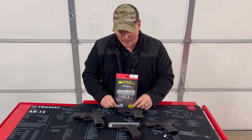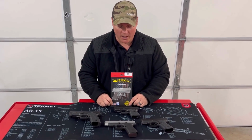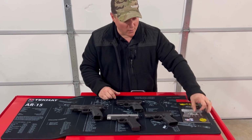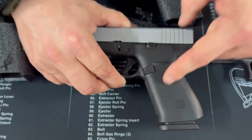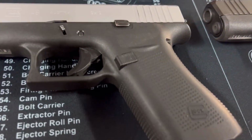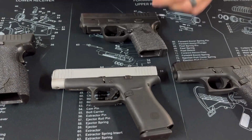So Talon grips, why would you need Talon grips? Well, obviously to increase your grip. Also because Glock comes out of the factory with some pretty slick, crappy grips. Like these Springfields, if you want to look at these, this is what Glock comes with. The Gen 5s they came out with had a little more stippling and it was a little more aggressive. But if your hands are wet, from sweat or water or whatever it may be, it's going to cost you a little bit of grip on these.